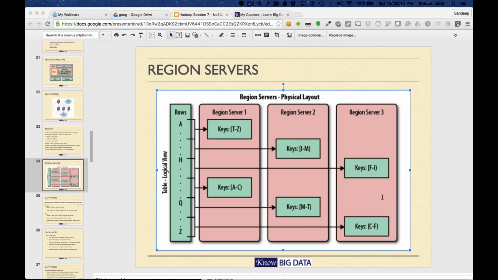So Yogesh's question is, is it a logical split? Yes. This is record-wise. It won't happen that half of the record or half of the row is in one region and half of the row is in another. So this physical split is basically complete rows, not half of a row, unlike HDFS, which doesn't care about any boundaries. The splitting is very raw.